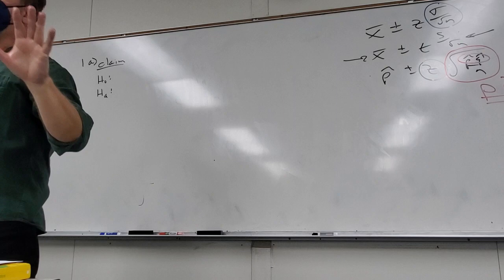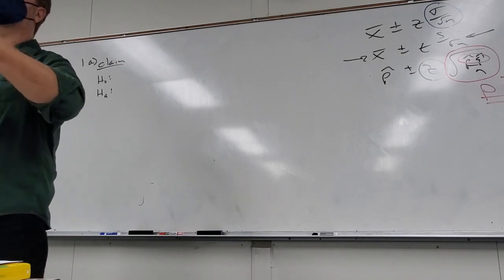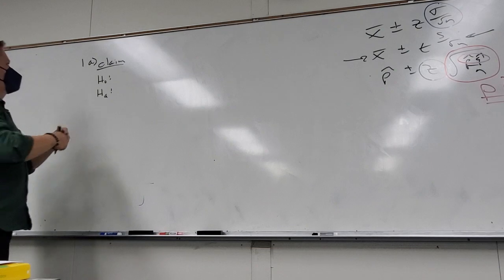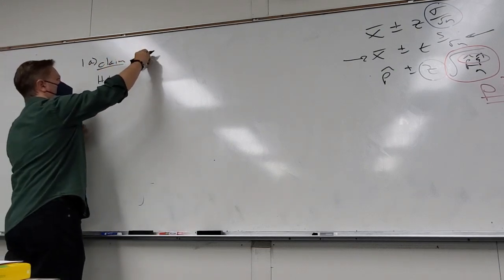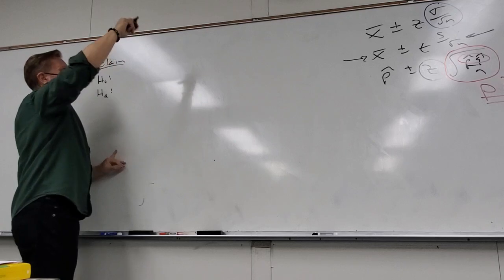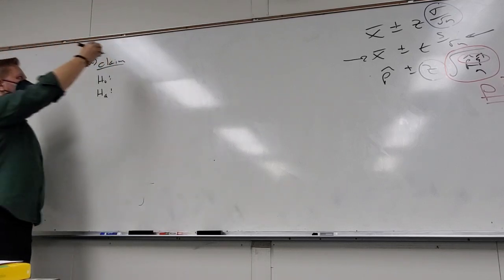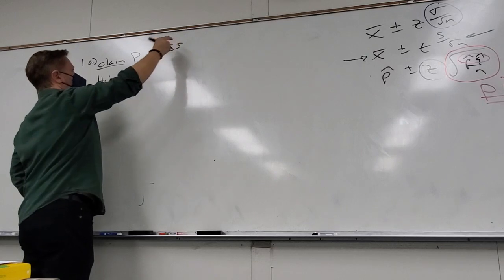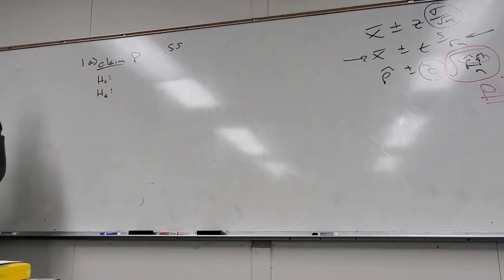Because again, I like to tell my algebra students, you know, math is hard because it's a different language. So the claim is the percentage of people with an unfavorable view is at most 55%. So the percentage is at most 55%. What symbol represents at most? Greater than? If you could have at most 10 people in an elevator, what does that mean? Less than or equal to, right?